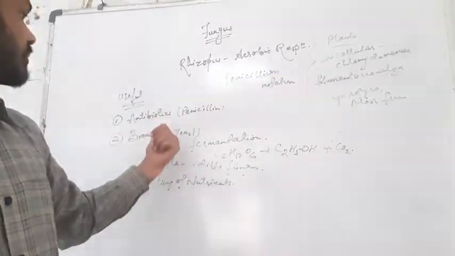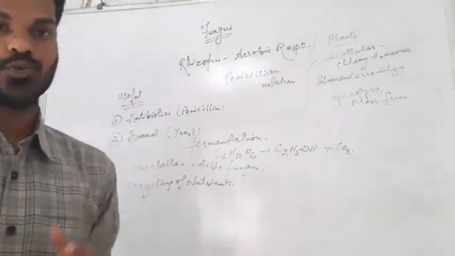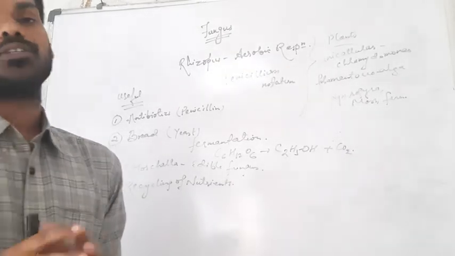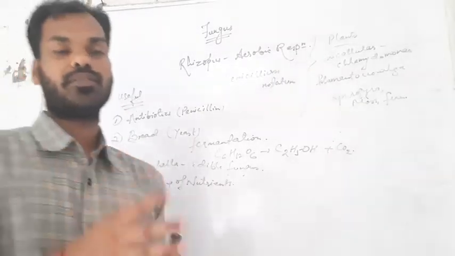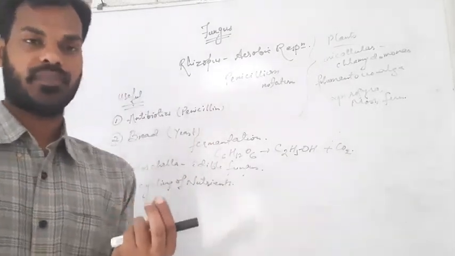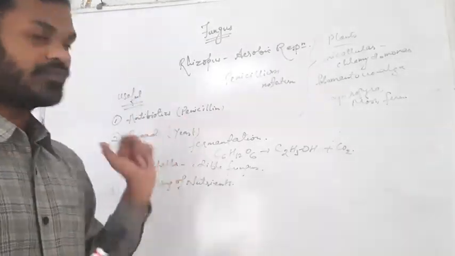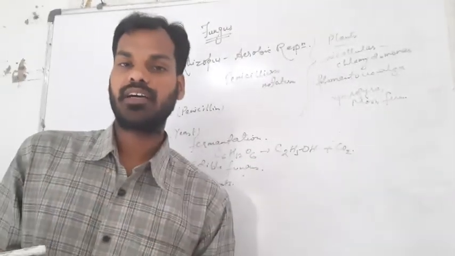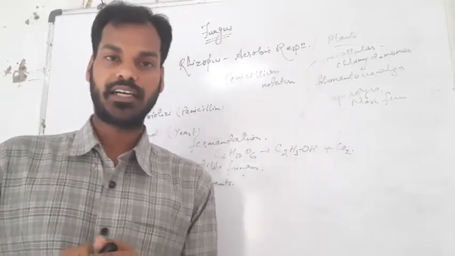Second, you can see bread. For the preparation of bread, yeast is used. The yeast undergoes fermentation, and in that process CO2 is produced. When the CO2 rises through the dough, it makes bubbles or pores through which the CO2 escapes, so the bread is fluffy. Next are edible fungi. Directly edible fungi are there, for example Morchella, and mushroom is also an edible fungus.